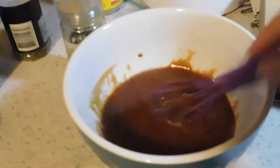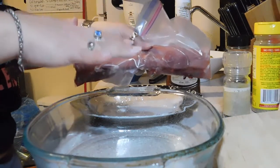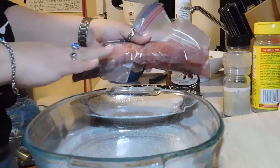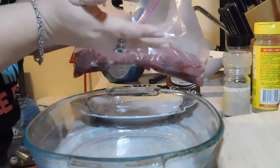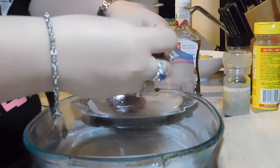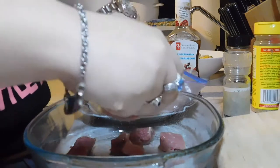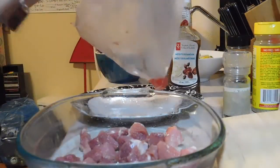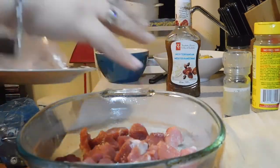I only eat pork and chicken — I don't like fish. I buy the pork tenderloin and bigger cuts when they're on sale, chop them into little pieces, and freeze them in individual portions. I chop it up into the sizes I want already, which makes cooking a lot easier. Spread it out as evenly as we can in the bottom of the dish. Now we're going to wash our hands completely so there's no cross-contamination — I'm afraid of germs and people should be too.